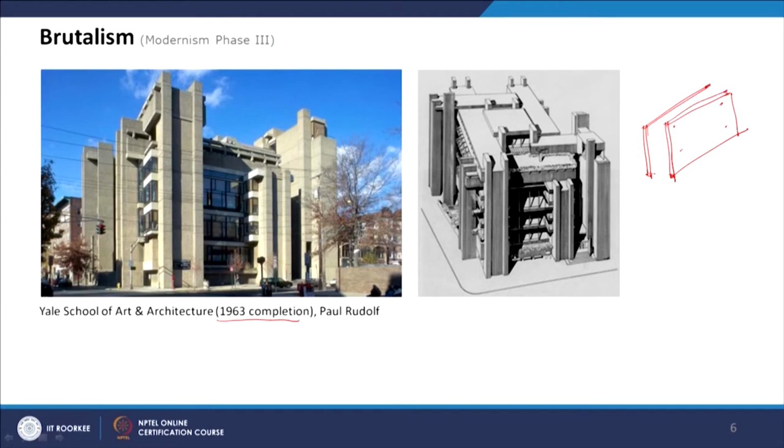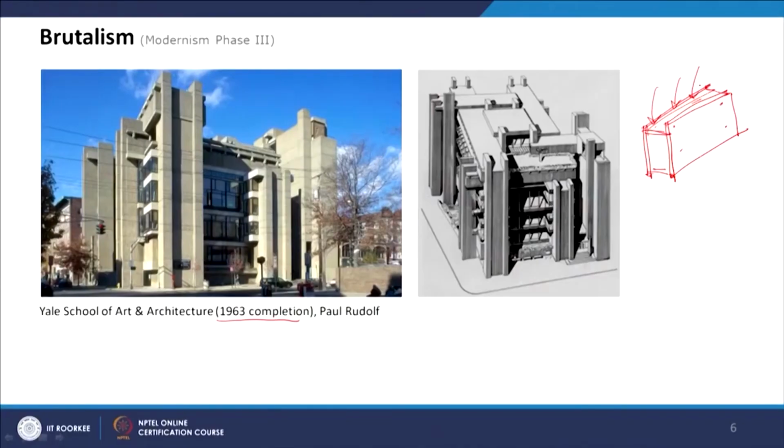If this is a steel formwork, the concrete will be poured within the void of this. Concrete is semi-liquid, a mixture of different aggregates, cement, sand, and stone chips, so that's a muddy mixture. That will be poured within the formwork, and then the shuttering will be removed. That is the formwork. When there are many shutterings, say two steel plates, and you remove them, the concrete wall will have the marks of the shutters. If there are two screws, screw marks will be there, and between these two shutters there will be a thin, narrow line of shuttering.